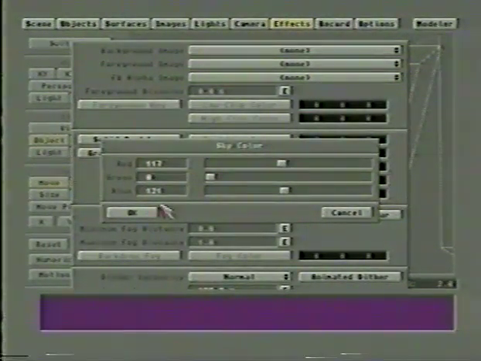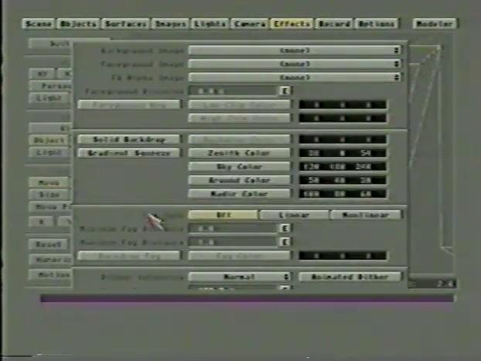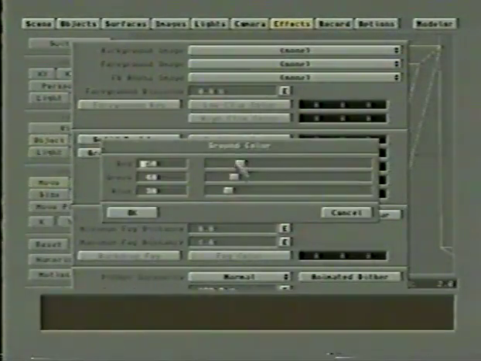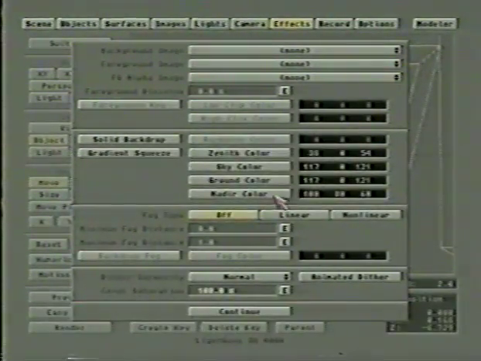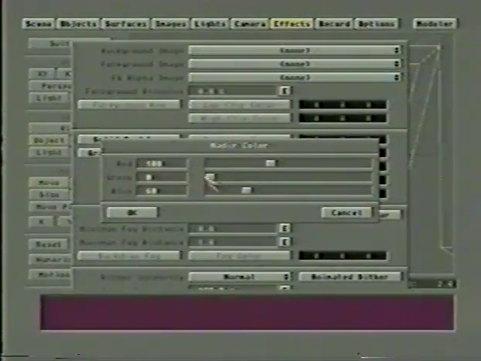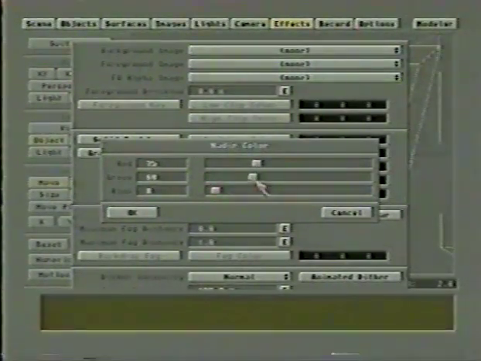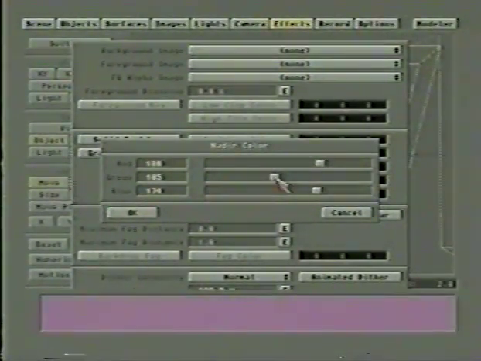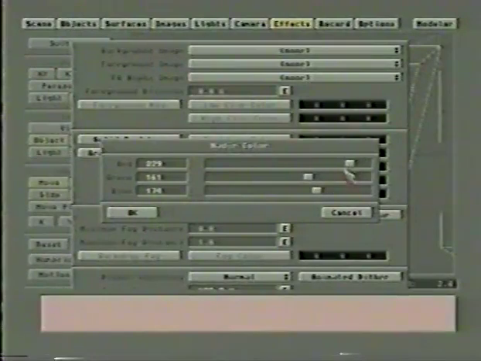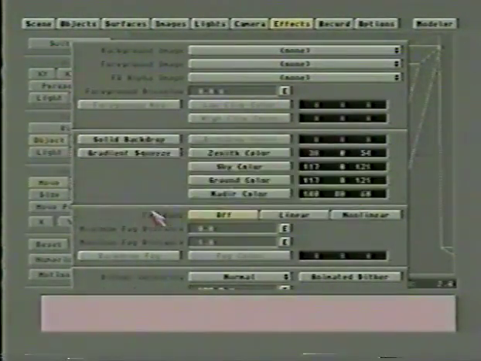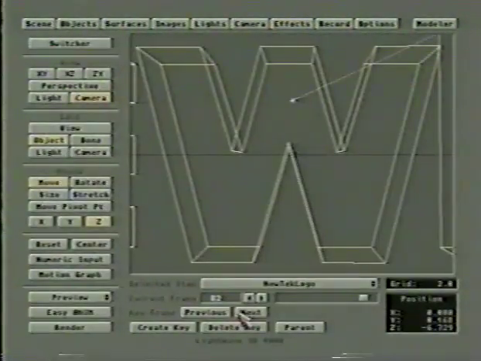I'll remember we're at 117, 0, 121. We want our ground to be exactly the same. In fact, it's probably easier just to type in 117, 0, 121, since I know exactly what I want the value to be. And then down below we'll have a dark reddish purple. Maybe we'll make it a little lighter, so we don't have dark colors here. A happy logo. So let's go with that.